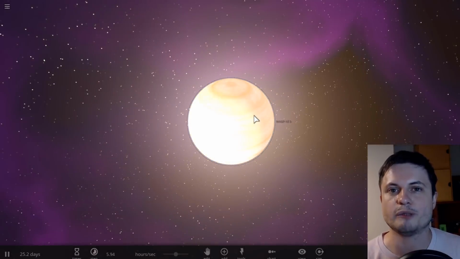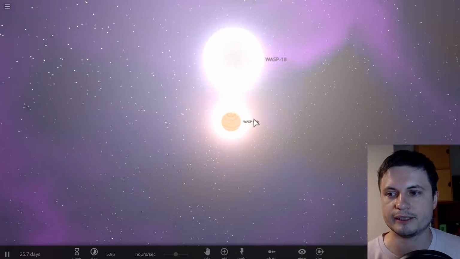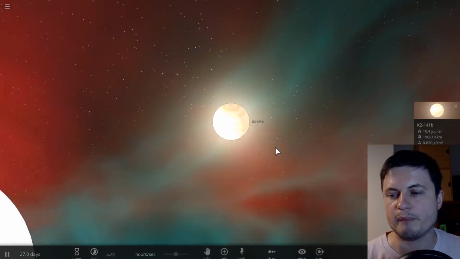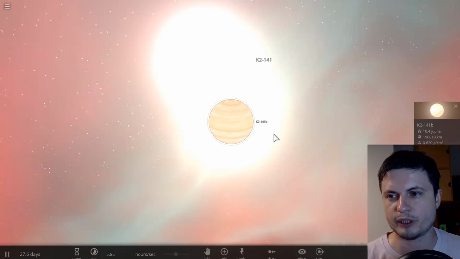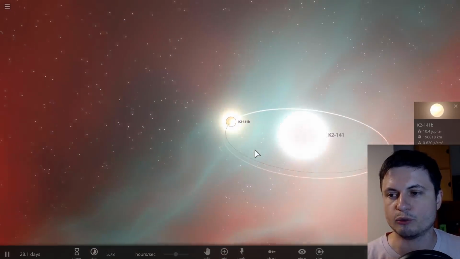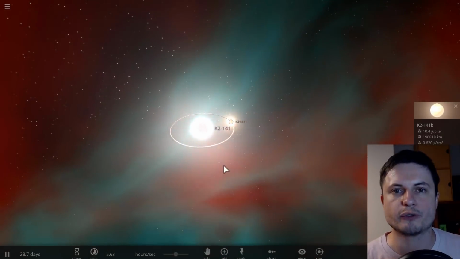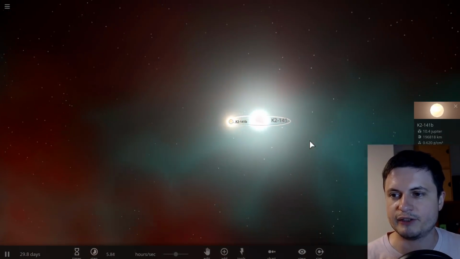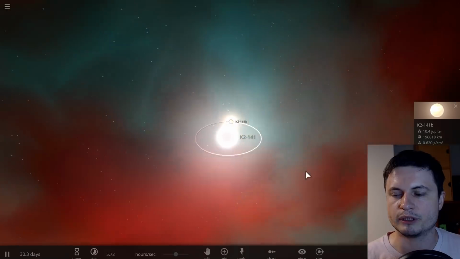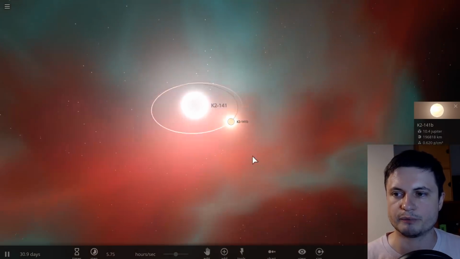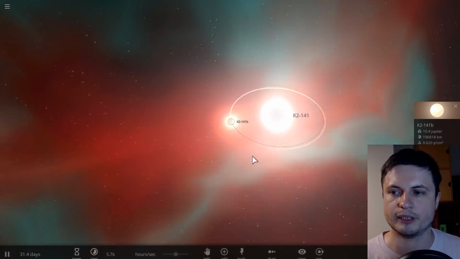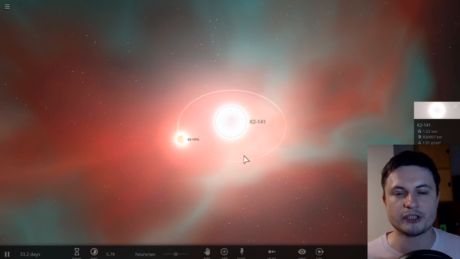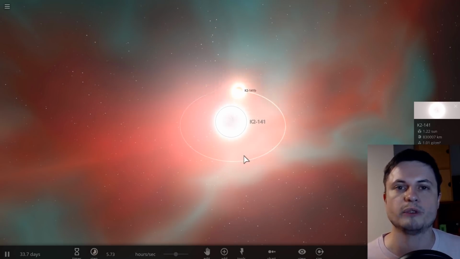Now, the last object I was going to show you is unfortunately not in Space Engine, but here's what it may look like using Universe Sandbox. This is K2-141b. K2 stands for Kepler-2. This was the second part of the Kepler mission. And once again, a very similar system with an extremely close proximity of planet to its parent star. And like I mentioned, there's only five of these we've discovered so far, but we expect to find a lot more.